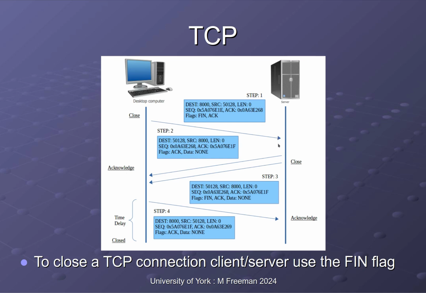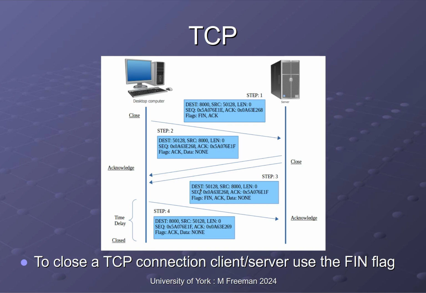Okay, so at this point here, the client knows that the server has received its request to close this connection, but it won't close the connection. It'll stay here waiting for the server to send a FIN flag to say it is closing its end. So here we've requested that our end of the TCP link should be closed, but the other end of the TCP link is at the moment still open. So that at some point the server will send a FIN packet to the client.